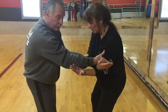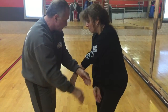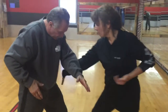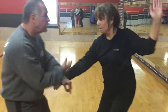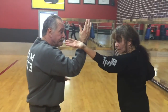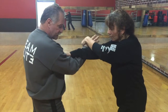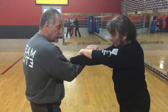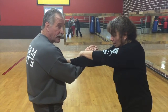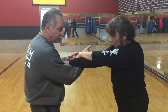Now I've got her locked in here — I've got this hand locked and that hand locked. She comes over the top, clears it, and tries to come right there. I step back, then she comes to the side of the neck. I step back again, then she comes underneath to try to come into this position — which would be grab and grab — and then that would be to go ahead and finish off in a lock position. There are numerous ones we can go to from here.